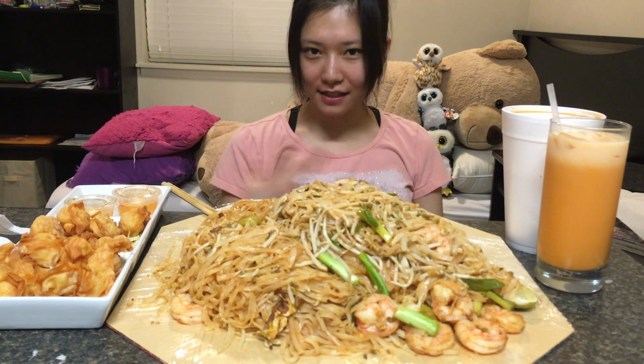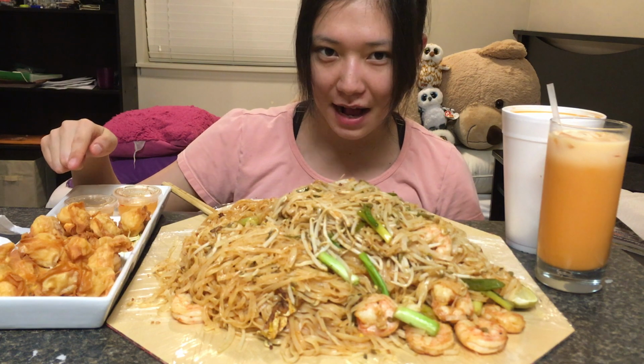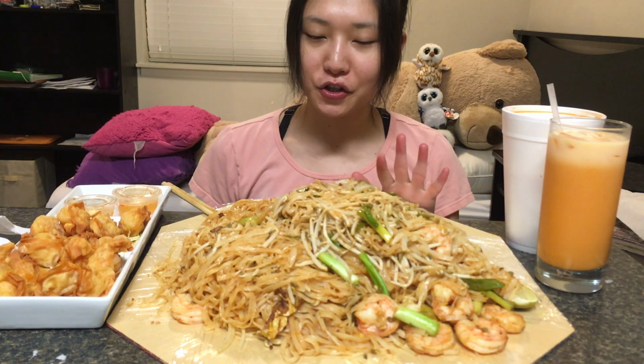Okay, so this is my second English eating show. I'm eating Pad Thai, and this is the fried crab wonton and Thai iced tea. There are two portions here.